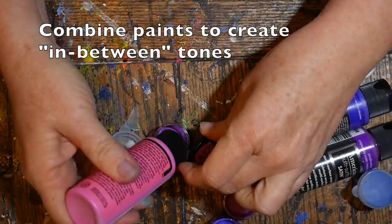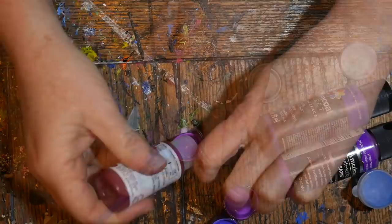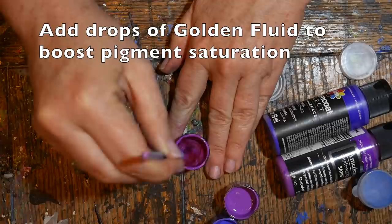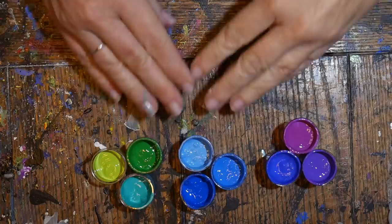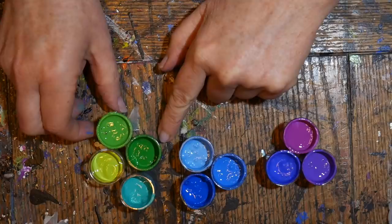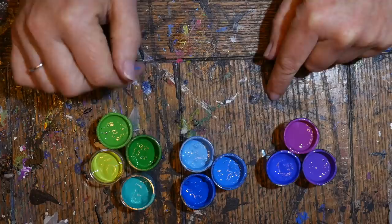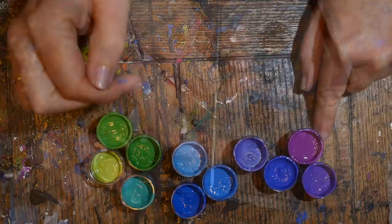Now I'm going to combine some paints to create in-between tones. For the fade effect you want tones that transition from one color to another, so I'm mixing paints to see how close I can get while still having a distinct tone. I needed more vibrancy in an almost fuchsia color, so I added drops of Golden Fluid magenta to boost saturation. There was too much contrast between the green shades, so I mixed two together to create a fourth shade, and I mixed the purples and blues together to form another transition shade.